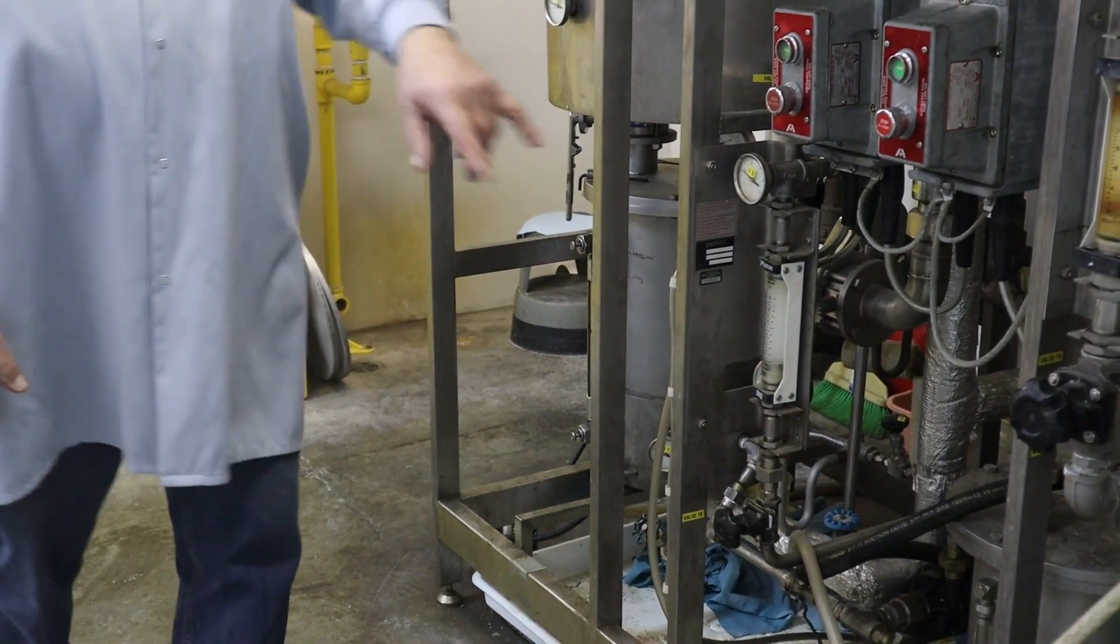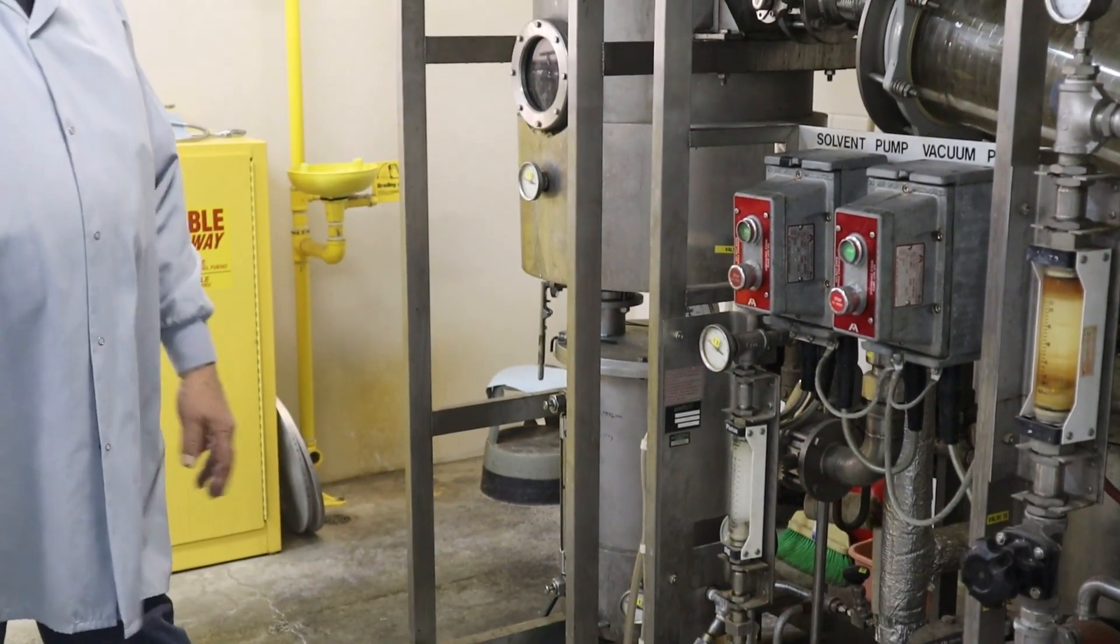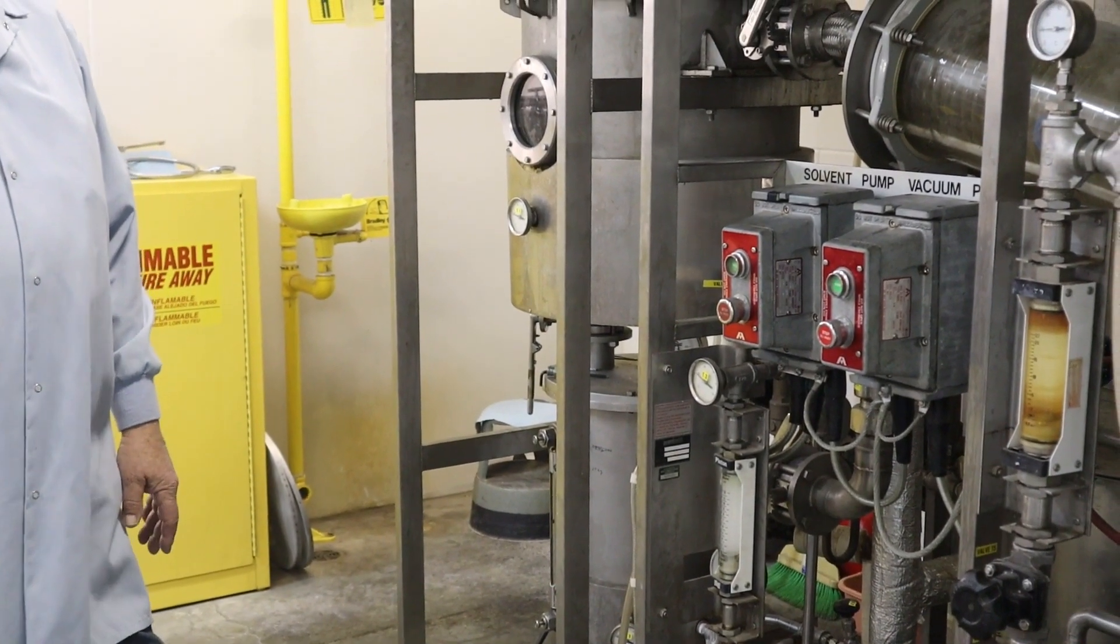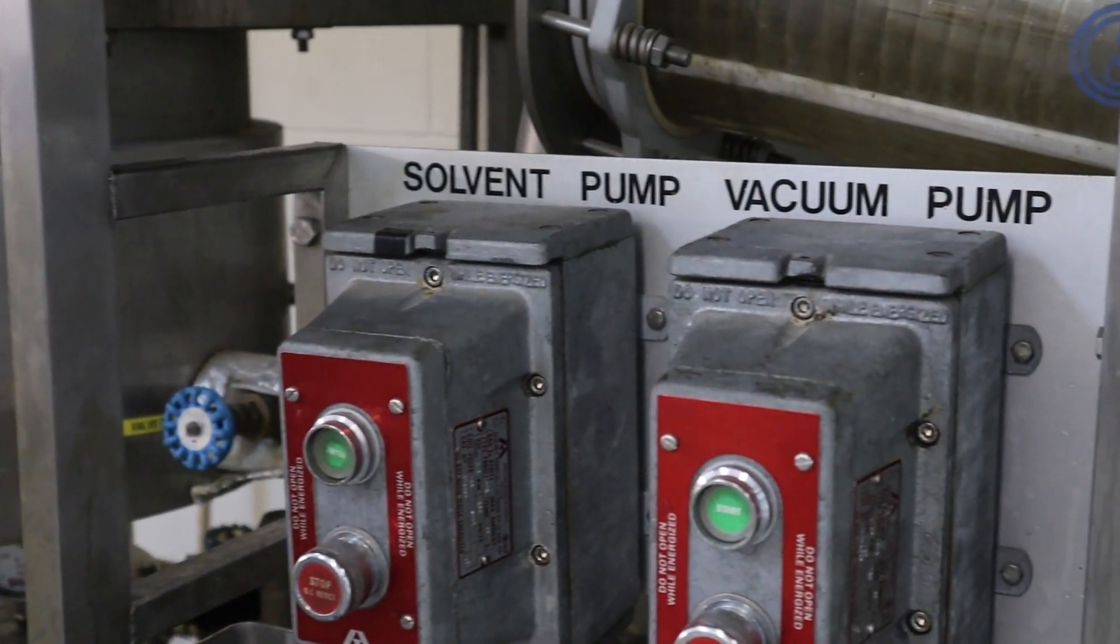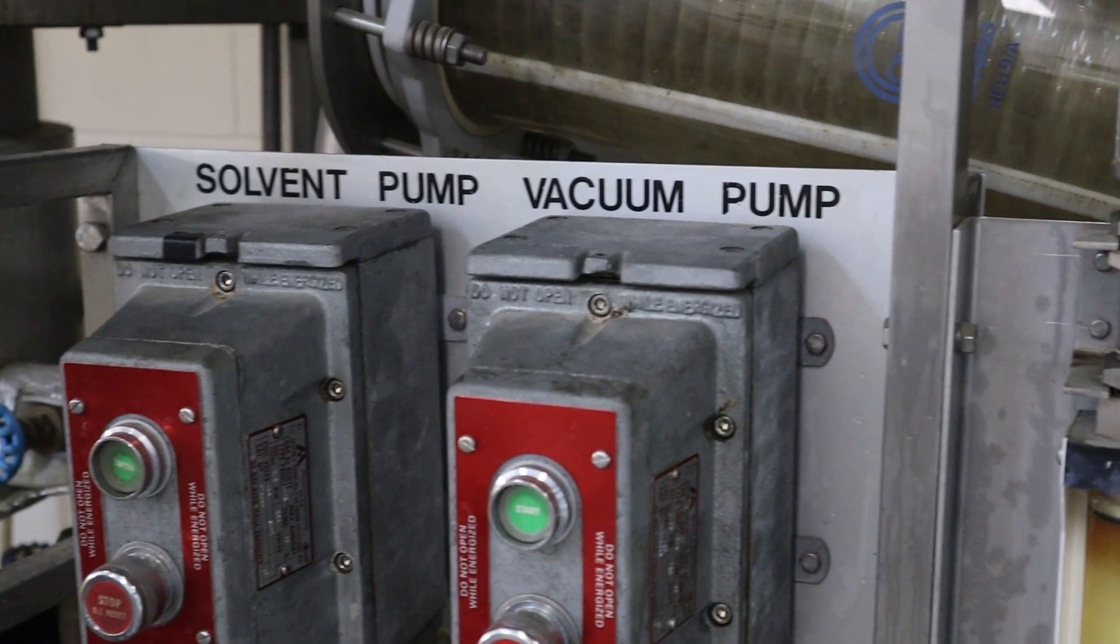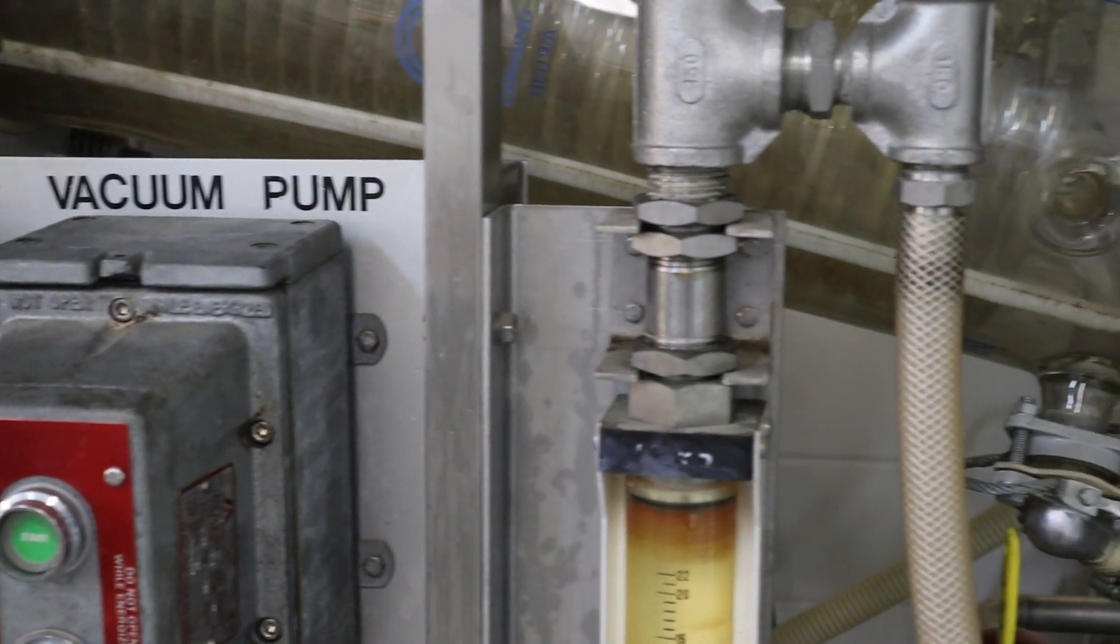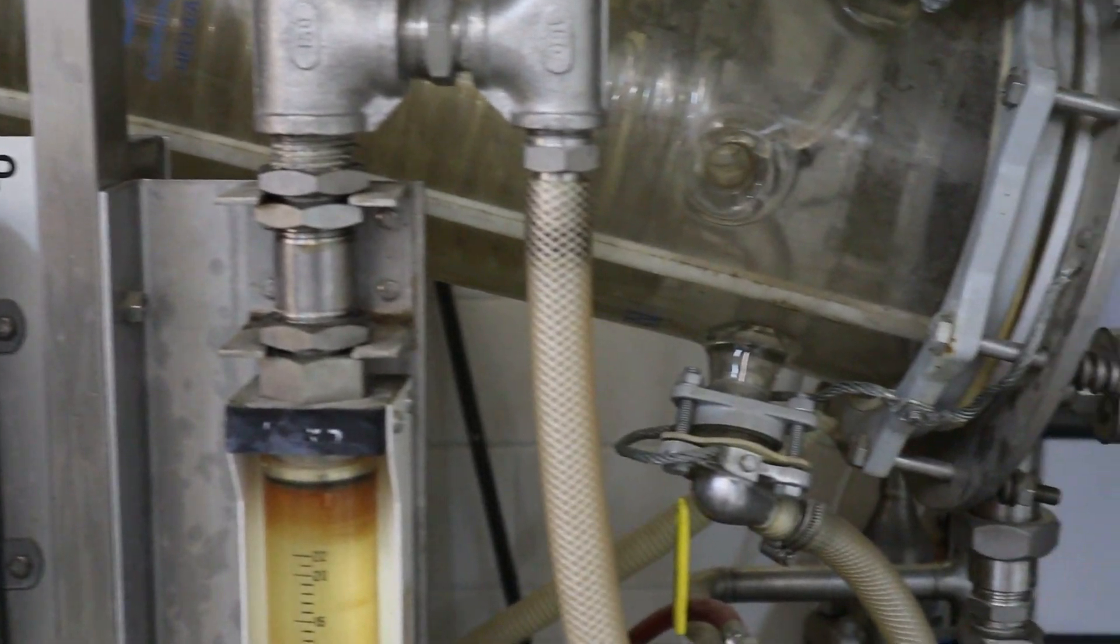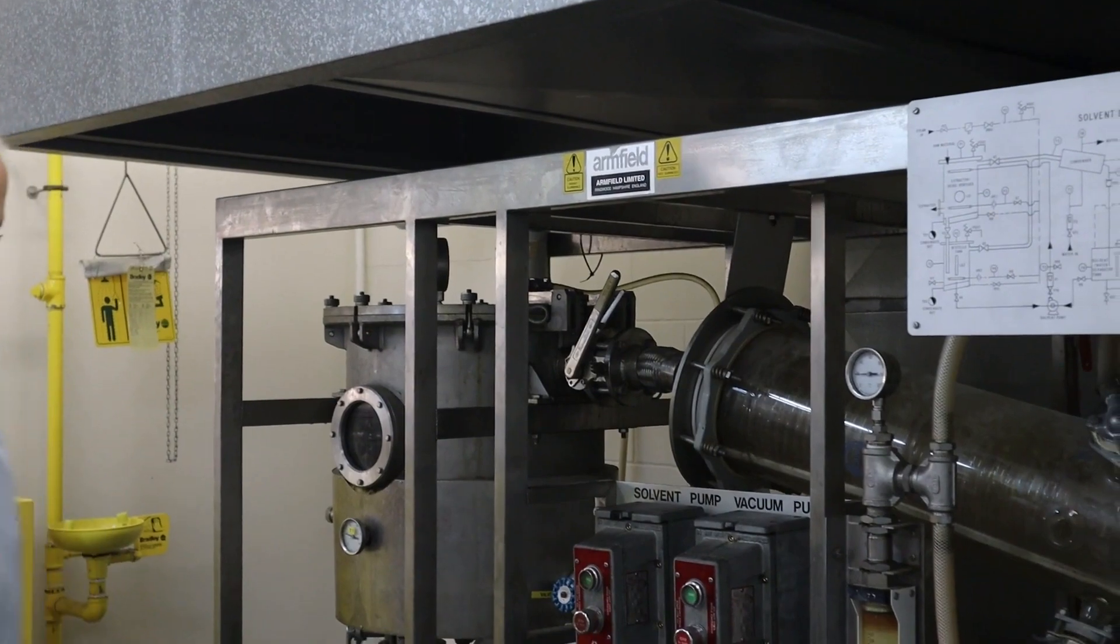Then I refill it again, cook it for another 30 to 40 minutes and then dump that solvent down also. And then after, I'll use vacuum and heat to dry the solvent out of the flake or desolventize the flakes. That's drying off with a vacuum pump and it's also drying the vapors this way and recondensing them in the chamber over there.